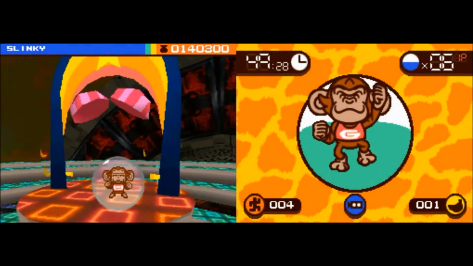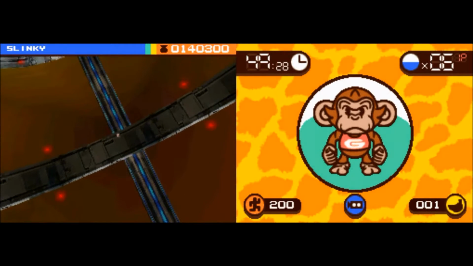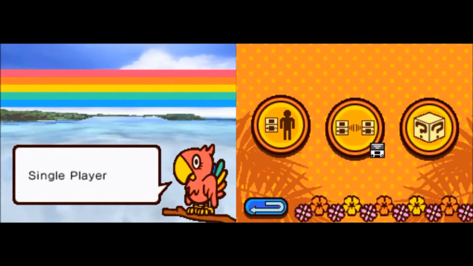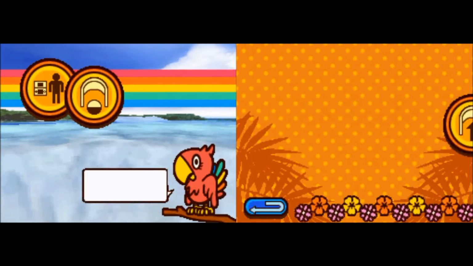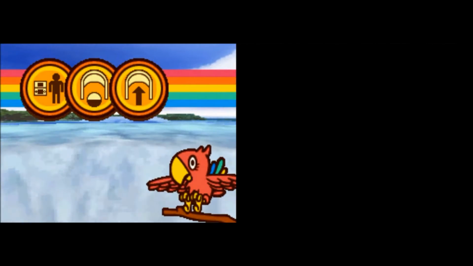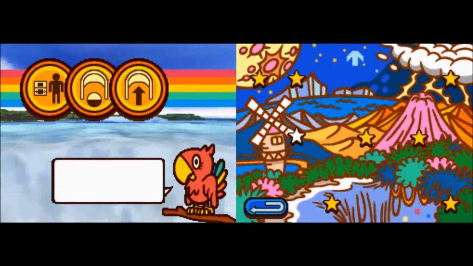Basically, in addition to those, when you complete the 10 worlds so far, as you can see right there, we got ourselves a very random, peculiar number tally, which we'll point out whenever we dive into the next world. Again, we were able to unlock the next world, which appears to be World 11, in this case, Studio 1, as you can see right there.